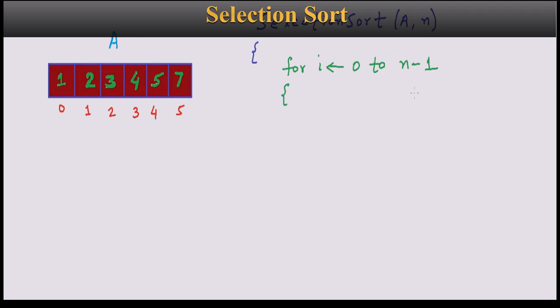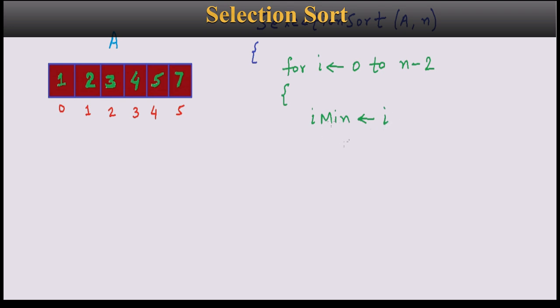position, and so on. In fact, we only need to run this loop till n minus 2, because once we are done with all i's till n minus 2, the element at position n minus 1 will anyway be at the correct position. Now inside this for loop we will have another variable that will store the index of the minimum element. For ith element, to find the minimum we will scan the array from i till n minus 1.